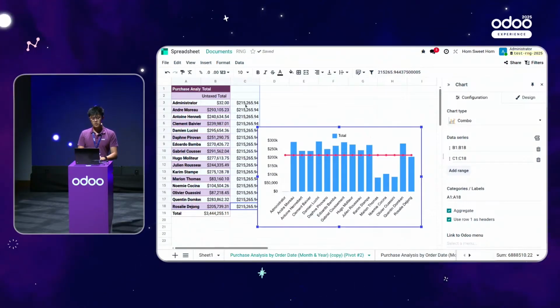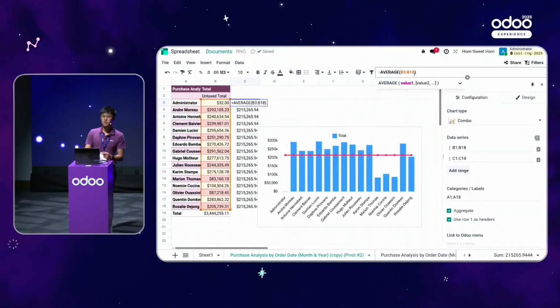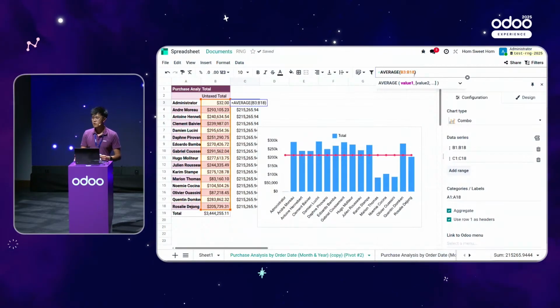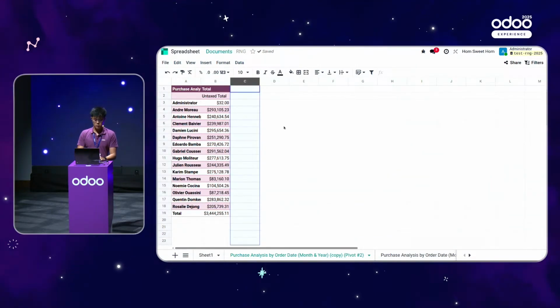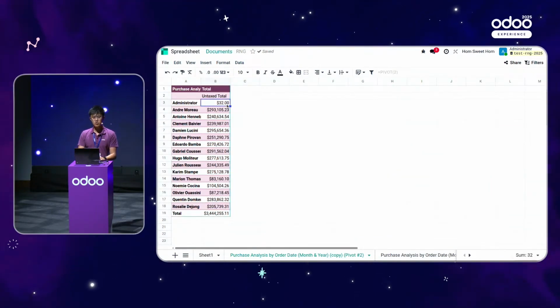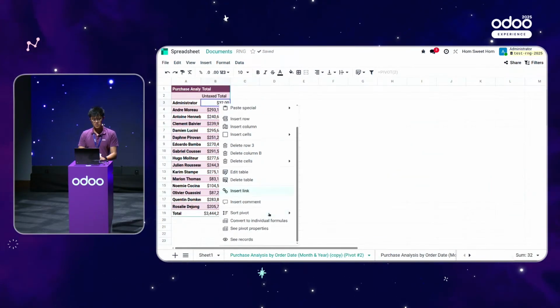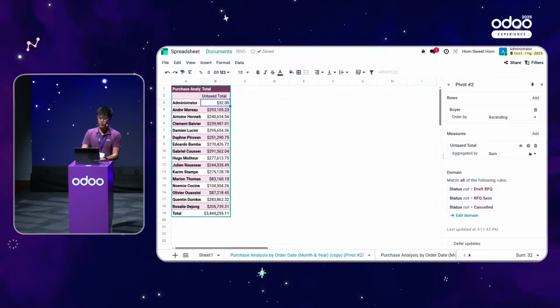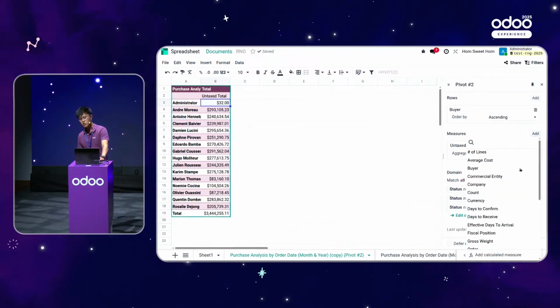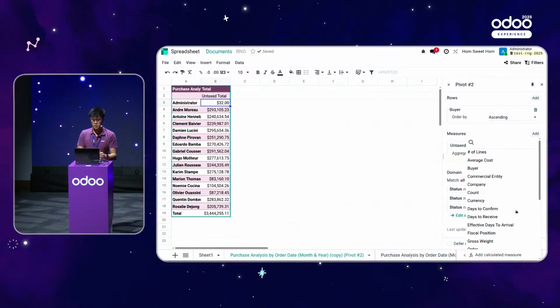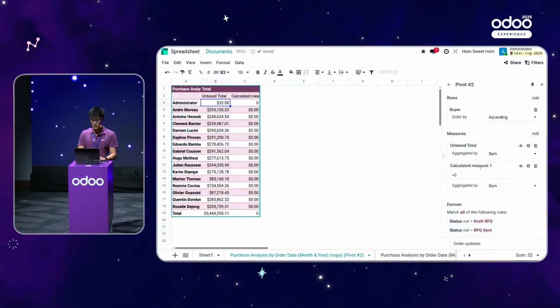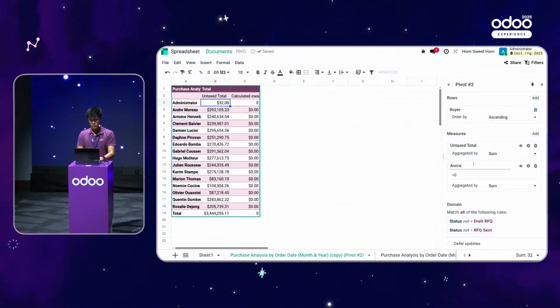Why? Because the average for now is based on this range. If you have a new purchase manager that is hired and starts being active, then this will not stay correct. So for this, you'll need to work differently. I will now introduce another feature that we will use, not new from 19, we already have it from 18, but this is computed measures. Adding a measure gives access to all existing ones, but you can also create a new measure that you compute yourself. If you do this, I can now call this the average.